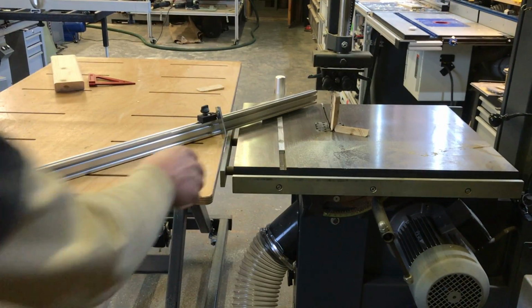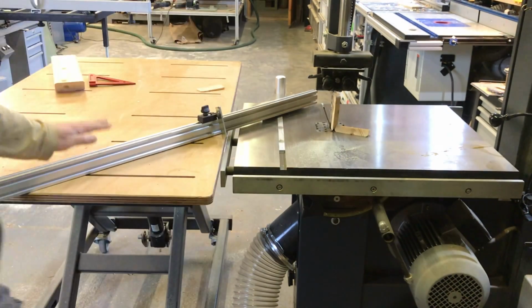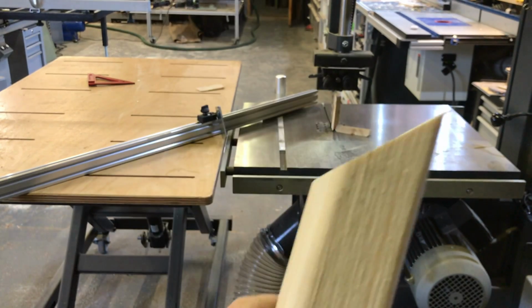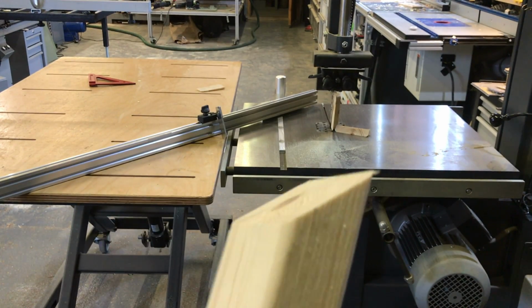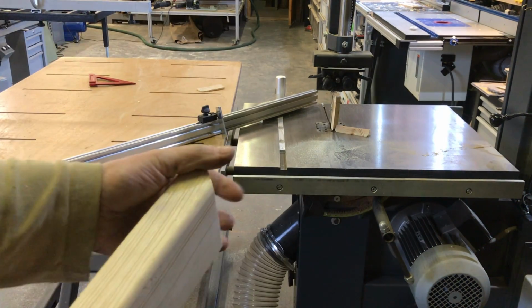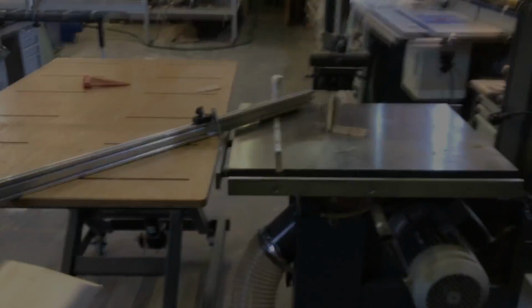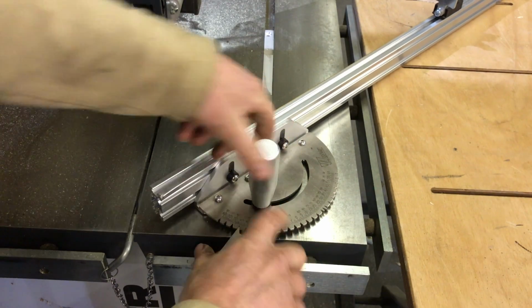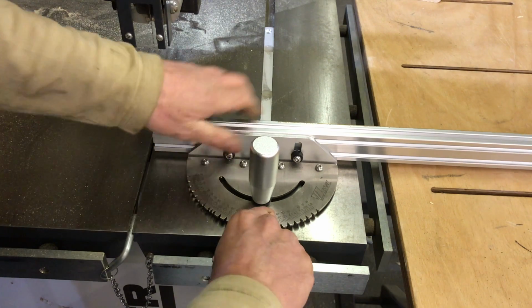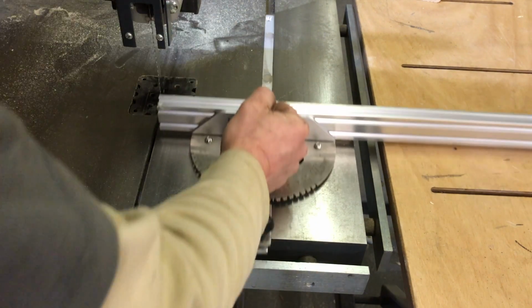So because the mitre rail doesn't actually have any slot, you do need some additional support if you were using a great big piece. But that has cut an absolutely brilliant mitre. So if you're looking at cutting like real high mitres where you couldn't do on your table saw, real big thickness, it's absolutely brilliant. You've got this lock here and then notches for each of the main angles. Let's lock it down.